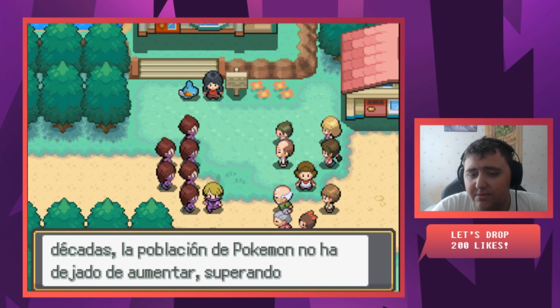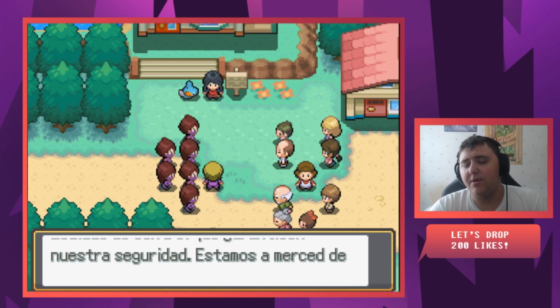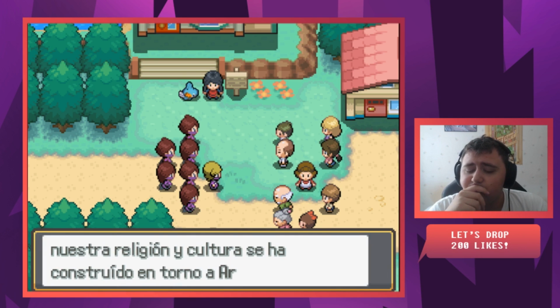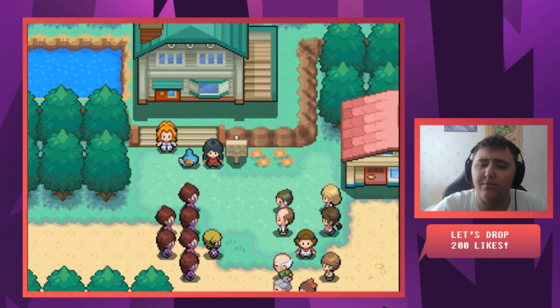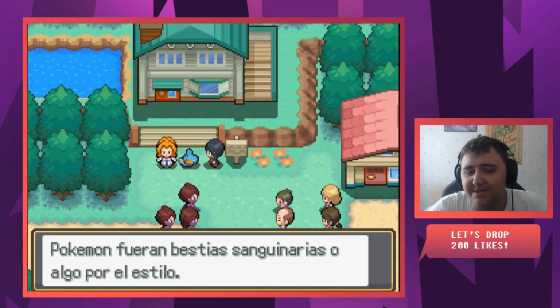Okay. So he's just going on about evil plans. Okay. Come on. Keep going, keep going. Okay, something about Arceus, something about religion, something about the Arceus religion, or whatever you want to call that. Are you okay? Please, man, come on.